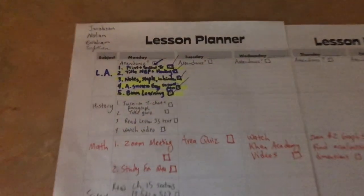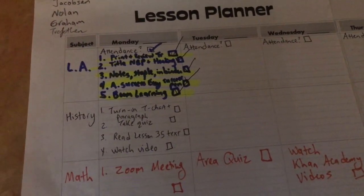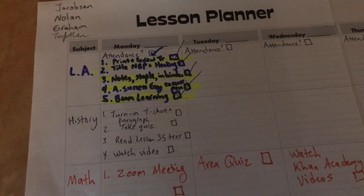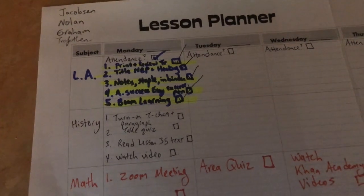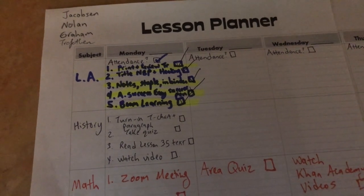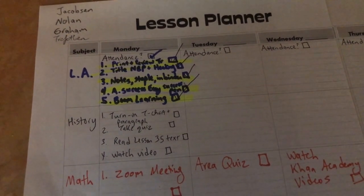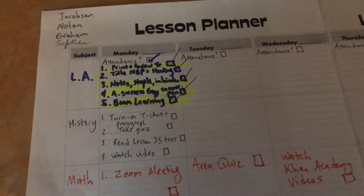So for Miss Jacobson's, on Monday, she had 5 things that she wanted students to do in order for her assignment that day. So, you really want to look at the details and look at those steps and copy down exactly the 5 steps. Now you see, I did use abbreviations to help things fit, and that's okay. You also see that I started a couple strategies too.